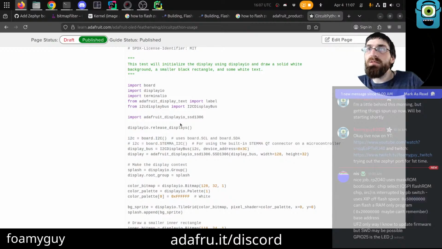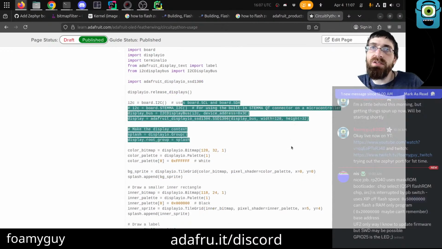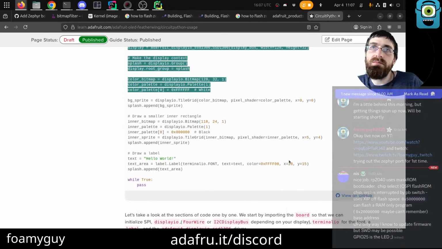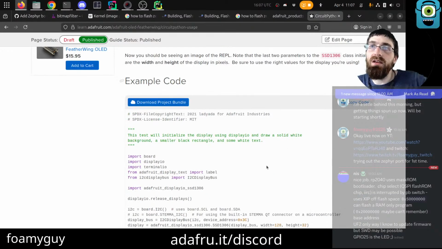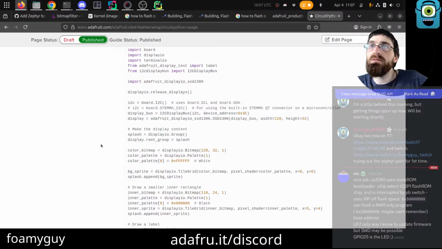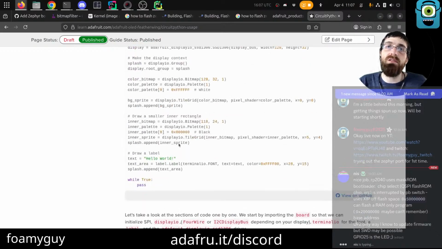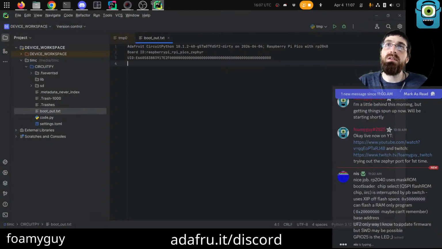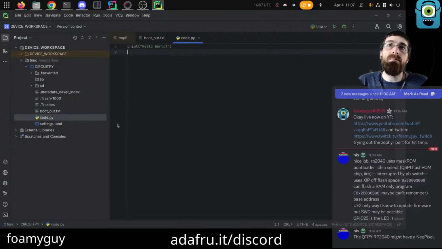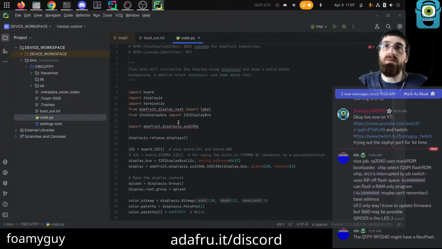Okay, so this example code does not mess with the reset pin at all. So I'm just not going to mess with the reset pin either, and hope that it works. Now, one thing we need to figure out for sure though, this is saying board.i2c, board.stem.i2c. We could just take this code, I guess. Let's take this. We're going to need to figure out what those are, right?